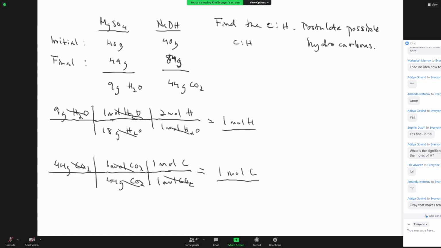So for the student that just messaged me, you stopped at this point and this point. You need to go one step further to figure out the moles of hydrogen and the moles of carbon. If you ended up with half a mole of water, you stopped at this point. And if you ended up with 1 mole of carbon dioxide, you stopped here. So you needed to go one step further and convert them into hydrogen and carbon to figure out the empirical formula. Does that make sense?